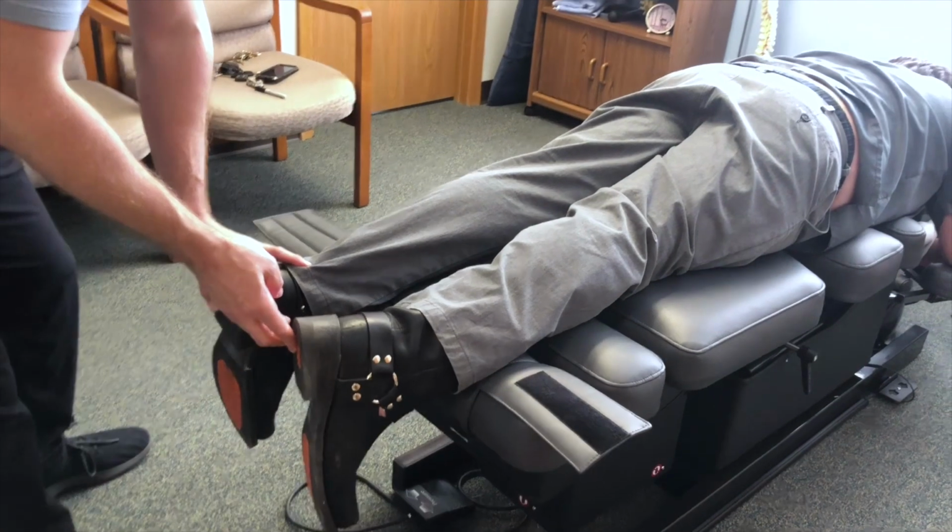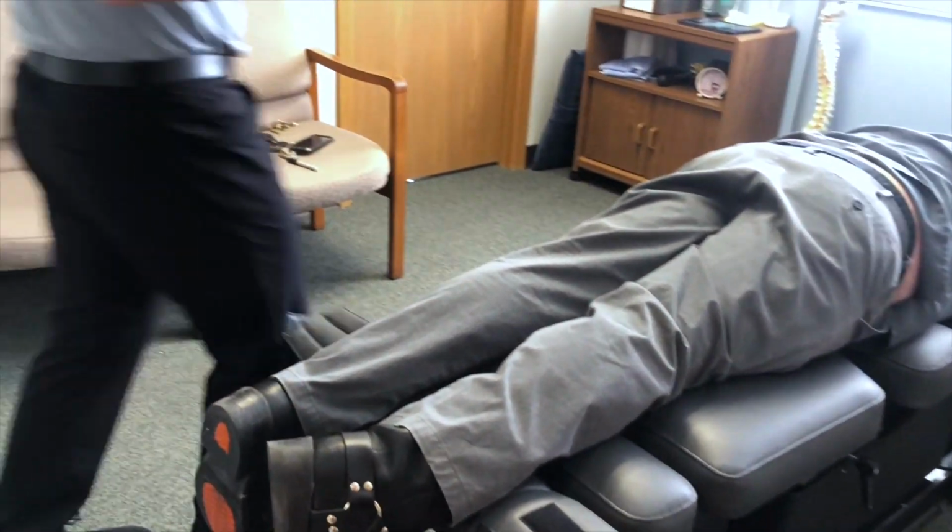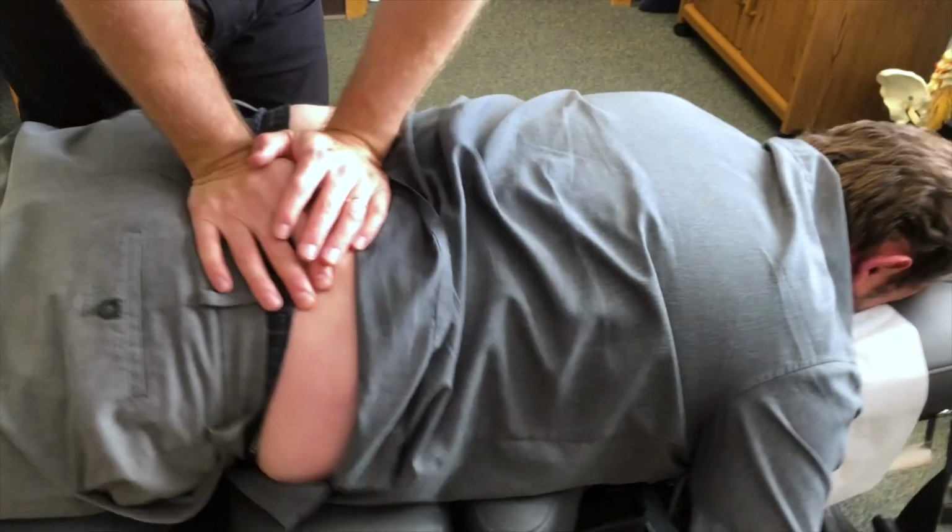He's having some low back pain. He's been coming in, so we're just going to do an adjustment video on him. His hips are out a little bit, almost 1.5 inches, close to a 2-inch leg differential. We see this a lot.